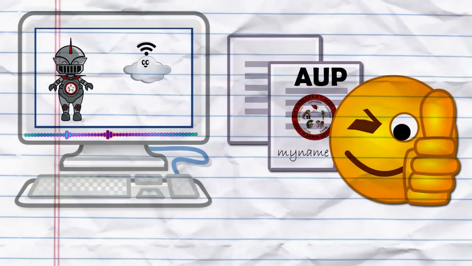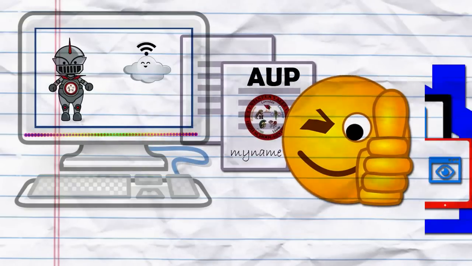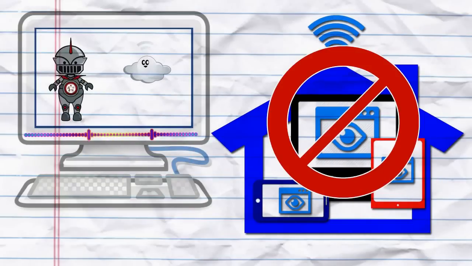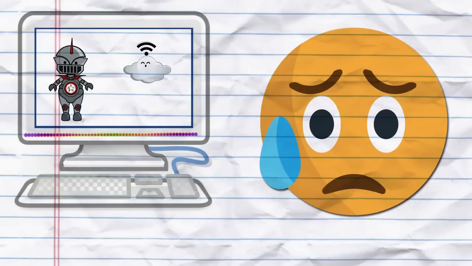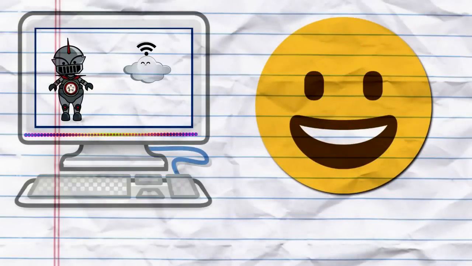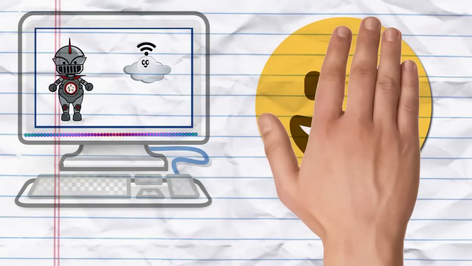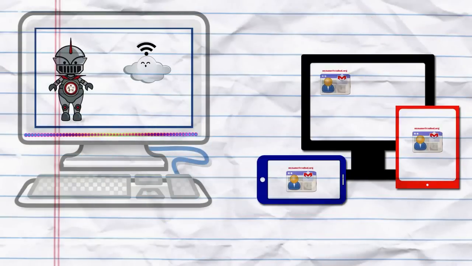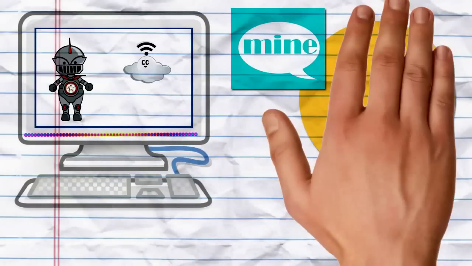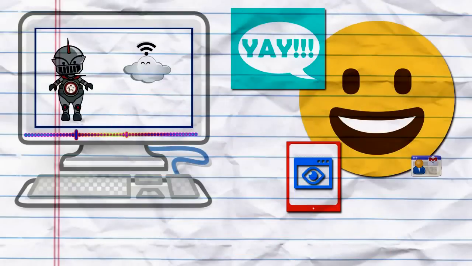Using the CVUHSD network, Wi-Fi, computers, accounts, and programs is a privilege, and if you abuse it, then you will lose it. So, always remember to be a good digital citizen. Be respectful with your technology, especially in class. Many teachers ask you to use your phones for schoolwork. Yippee! But remember to tuck your phone away during class when it is not allowed or not needed.